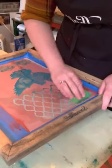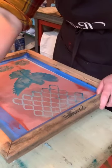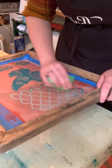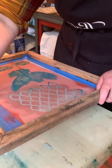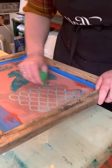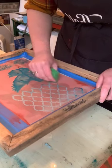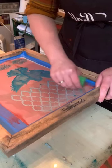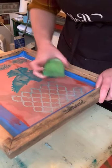All right, so right back down. And I want to show you a little more. It's coming out very easily, which is great. You could also use a spray bottle to get it out. You could also take this over to the sink and wash it out. I'm just trying to avoid having to wait for a longer period of time.